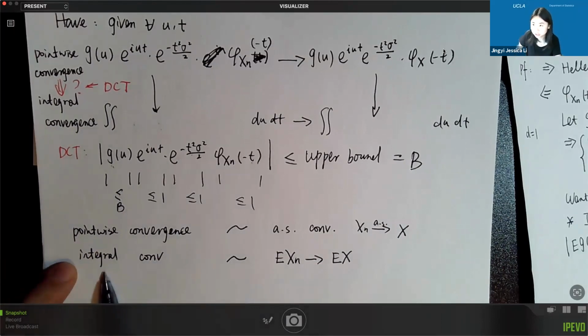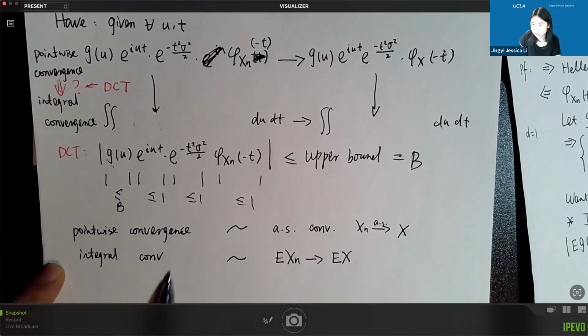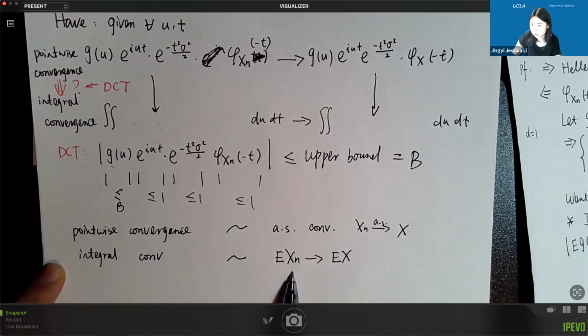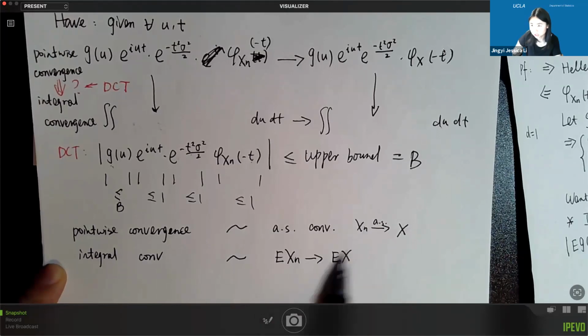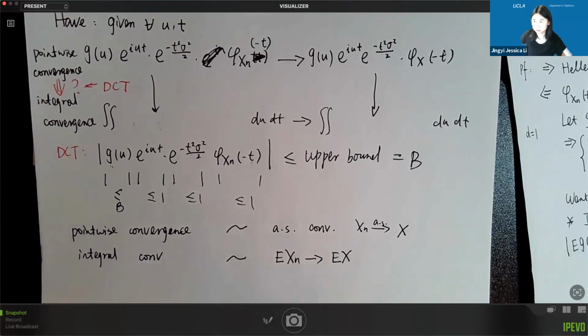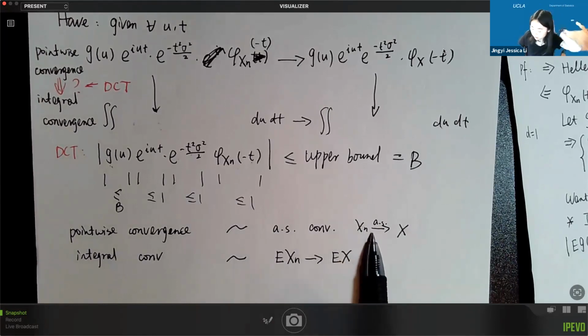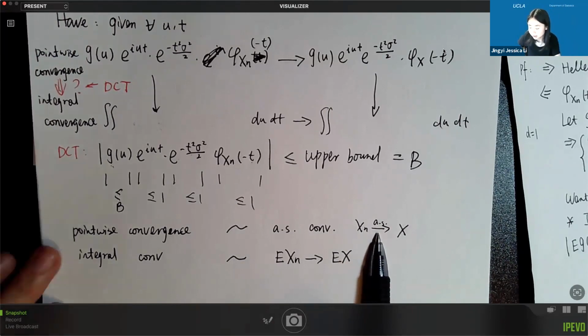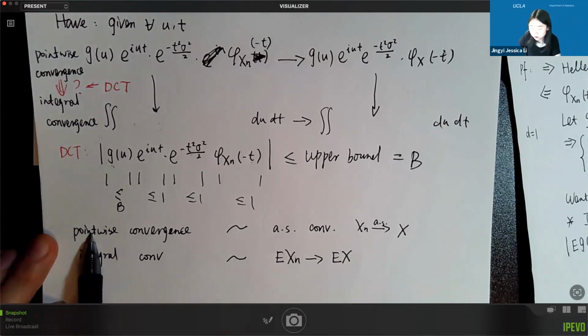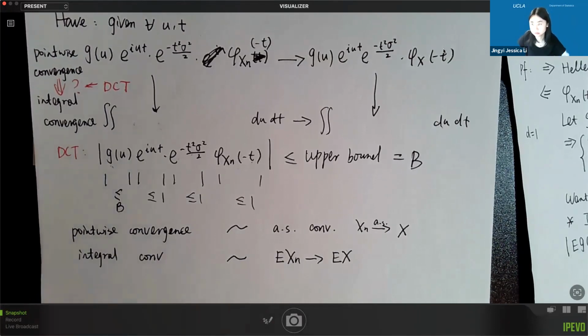And here, the integration is that you integrate over possible values of the function, of the domain of the function, and what's the output? You take the integration. Here, expectation is also, given all the possible realizations and their density, you take expectation. So expectation is essentially an integration. And this almost sure convergence is about particular realizations. And if you have that, it's like for every possible value in the domain, you have the convergence, pointwise convergence. That's it.